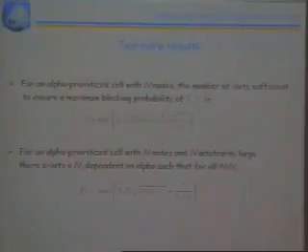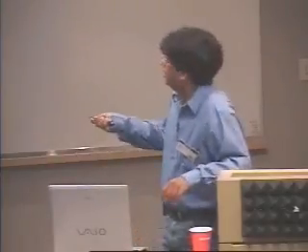Here are two more results. Again, I won't go into the proof, but they are nevertheless interesting. To have a maximum blocking probability of 1 over mu in any cell, let's assume that the cell cannot tolerate more than a blocking probability of 1 over mu. Then if I allot Q to be this, I would guarantee that, based on this probability of connection. Is that fine? Just for thought to munch on. I'm not going to give the proof.